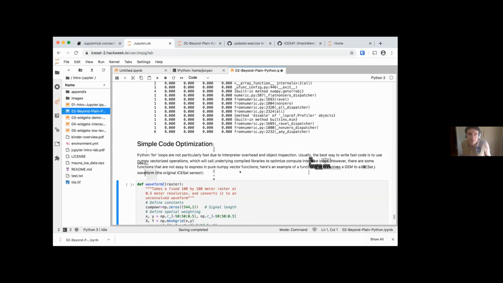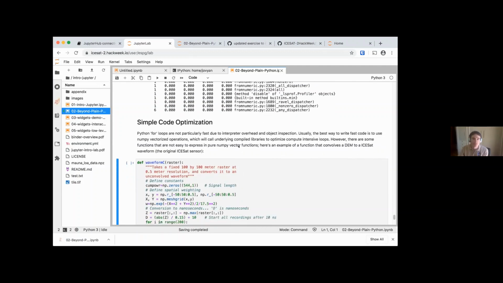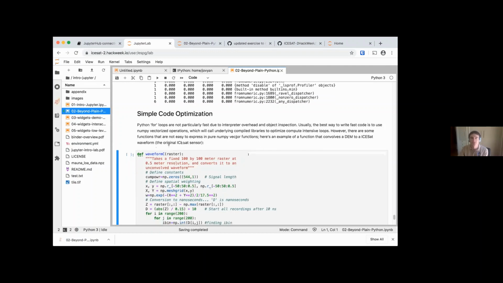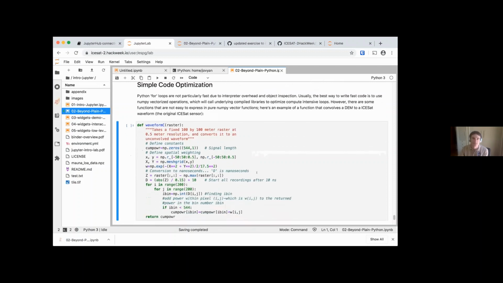So Python has a bit of a reputation as being a little slow, which is not totally fair, but for loops are not that fast in Python. They're usually pretty slow. The way that we usually get around this is that we write things in NumPy, which are vectorized, but sometimes you'll have a function that's not very simple to actually write in NumPy. So here's an example of a function where you're basically trying to find something inside of a for loop, and there's no way to do it in a vectorized way.